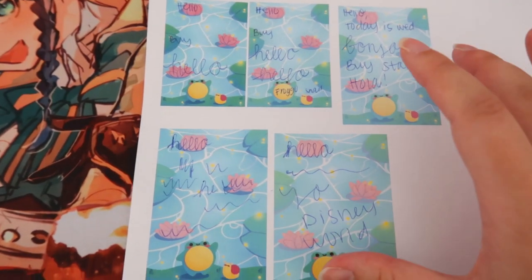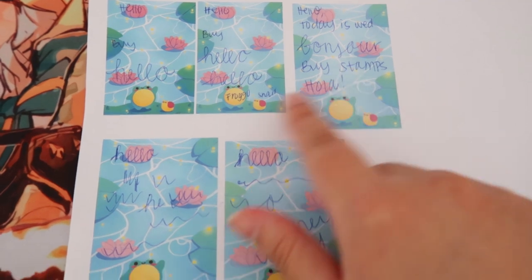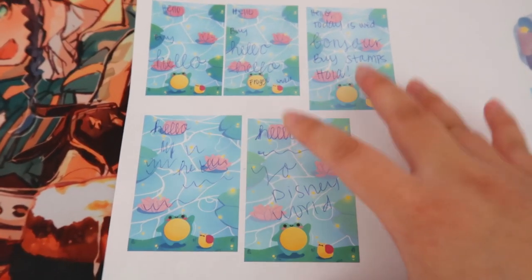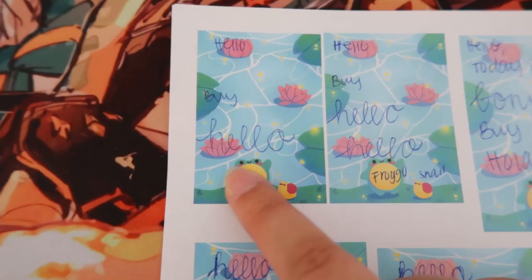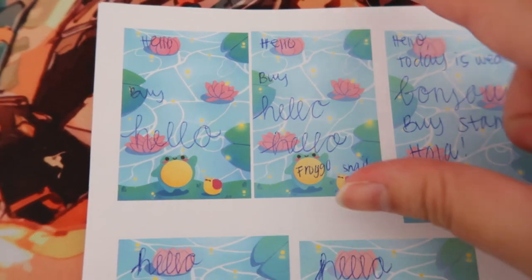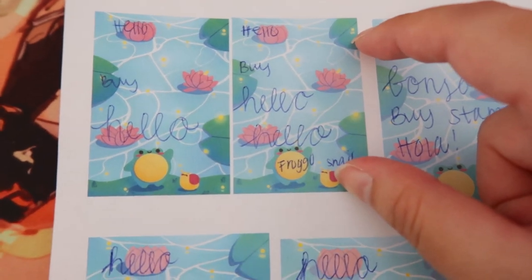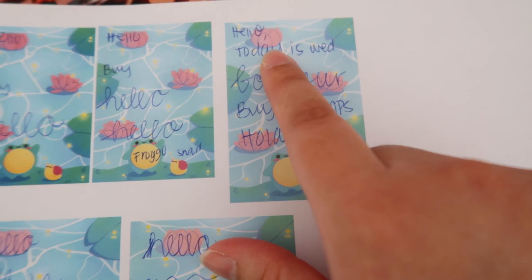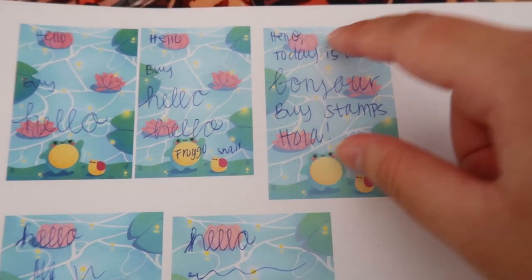Today is Wednesday, January 25th, and I have been testing opacity and messing around with the artwork to make sure that I can write on it with a pen. Here there's no changes to the artwork. Here I put a white overlay on top of the entire thing. Here I made it a higher percentage, the white, so you can see the pen a lot better here compared to here. So I decided to stick with this.